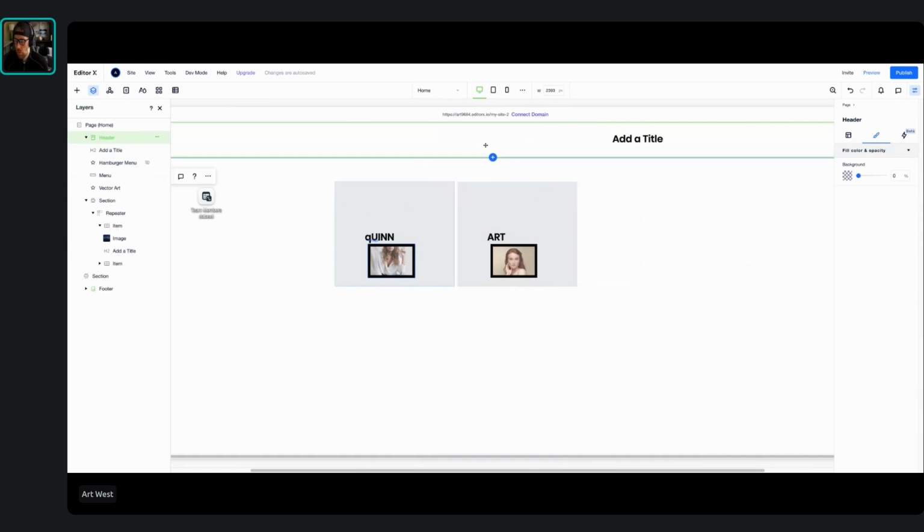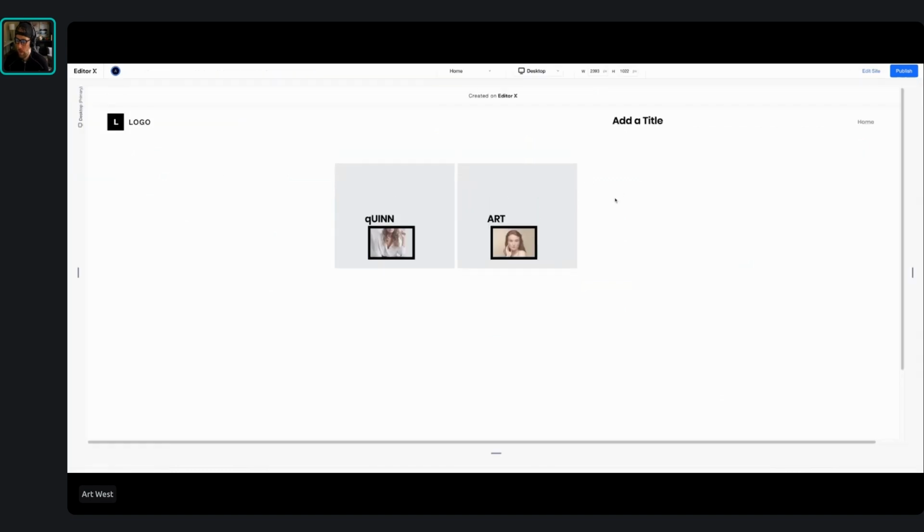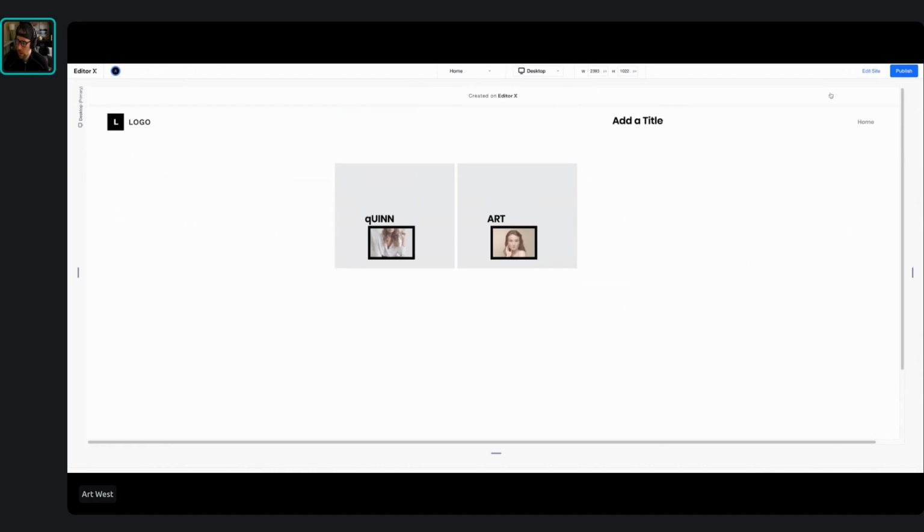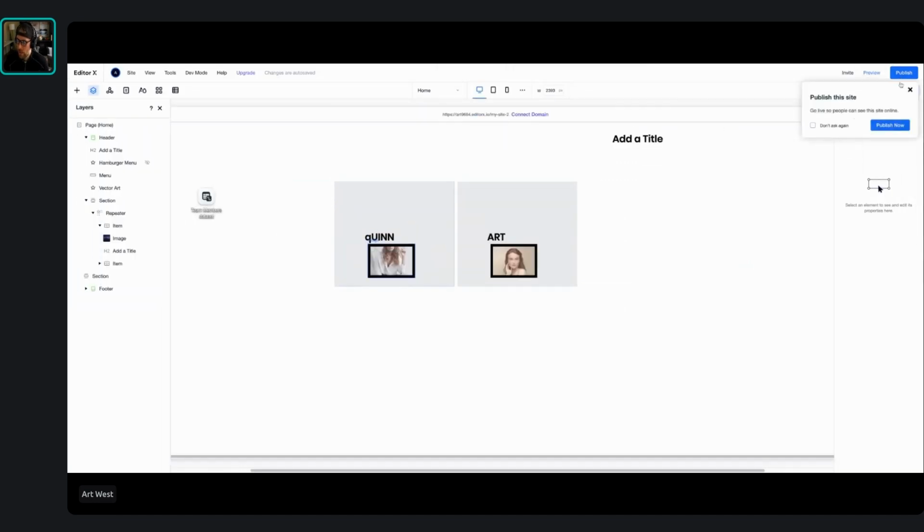So really visual, really drag and drop, but of course you can get into adding custom code and extending this even further beyond the visual interface. I'm trying to think what else here, just from a basic layout of the land of EditorX and how to use the editor. If you want to preview your app, you would just hit preview and you get this live view of your web page. So you're seeing this as someone on the web would see it. When you go back to editing your site, you can publish it and you're good to go live.